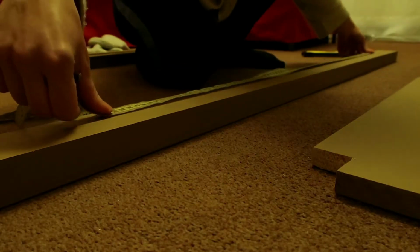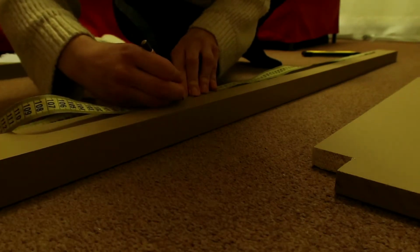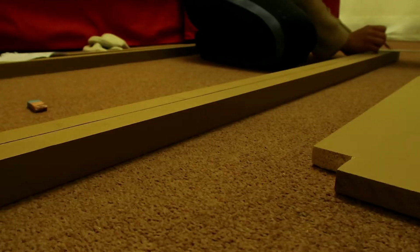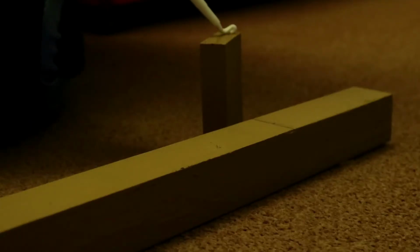So it's gonna look like this. Now maybe it makes more sense seeing it like this. So the shelf is going between two wood pieces and the other two are going on the other side of the shelf. I'm measuring where my shelves should go and I'm just drawing a line using a pencil. I'm using no more nails to add the shelf holders.